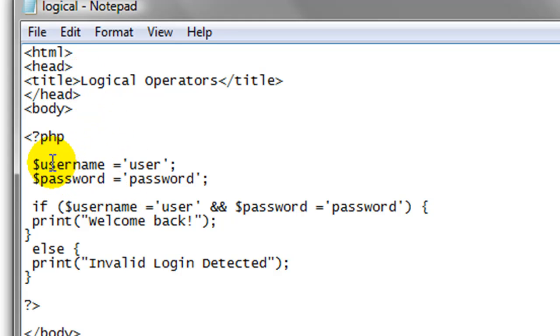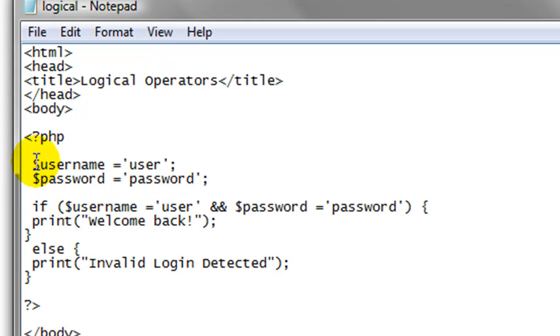So in the last tutorial, what we did was we took a variable username and compared it to a username and granted the person access or denied them access. In this tutorial, instead of using multiple if-else commands to check a username and password, I'm going to show you how to do it with just one command. And for that we'll be using a logical operator.